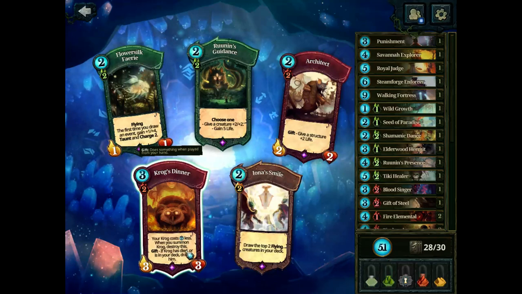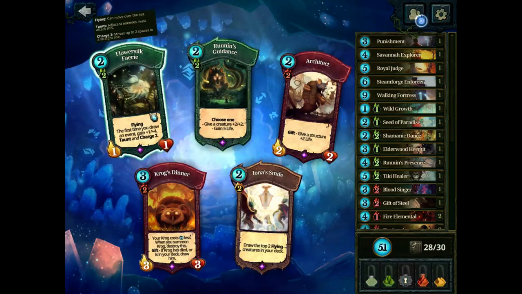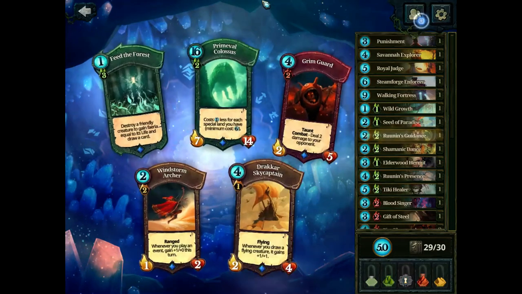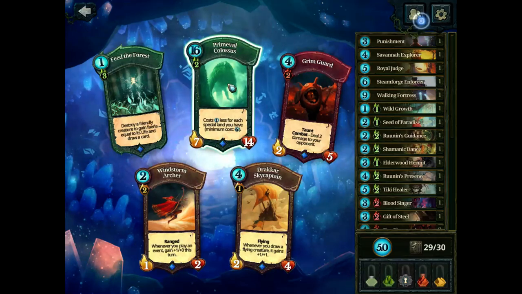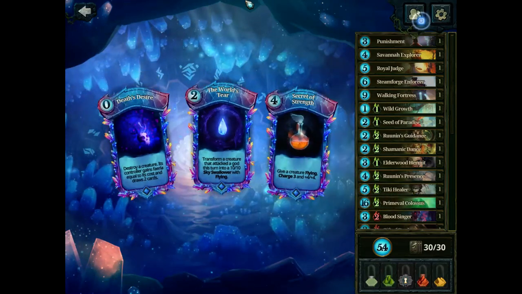Your Krog has 7 less. I unfortunately don't have Krog. I will take this. This creature's actually been fine. I'm not opposed to it, but I like more buffs. More buffs is usually good. And perfect. I did get a lot of cards that give special lands, so I'm happy to take that Colossus.